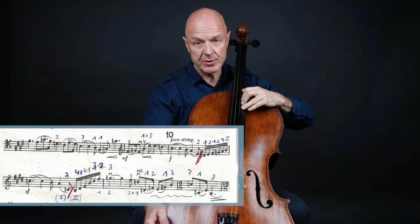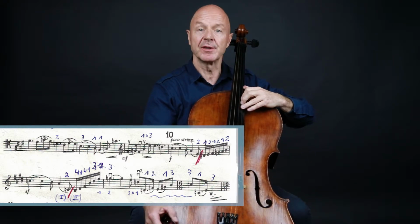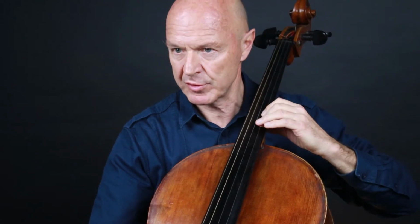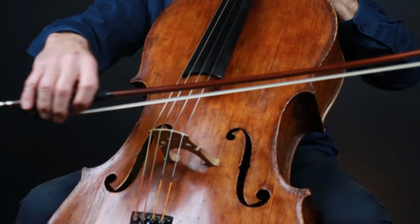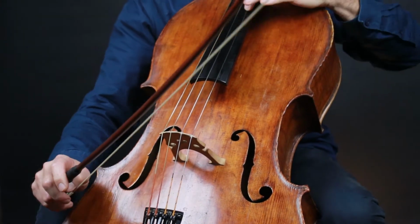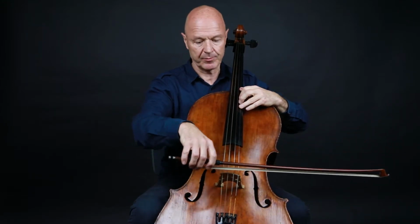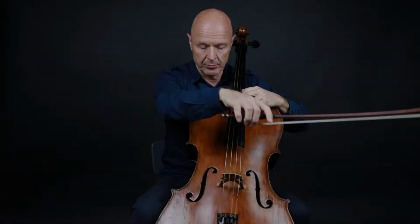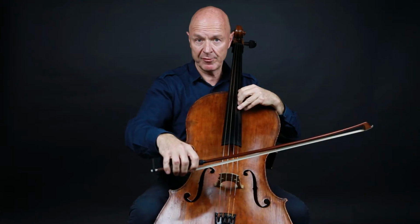On big number 10, as you can see on the screen, we have to change from legato on the long notes to a fast détaché on the semiquavers. To avoid a tight sound on that first one, I use a little trick. I lift my bow on the previous E to enter with a fast bow on the first semiquaver to give it a broader sound. I will show both ways. First, I will just play legato, start from the string, and the second time I will lift my bow and enter with a fast one. Now I lift my bow.